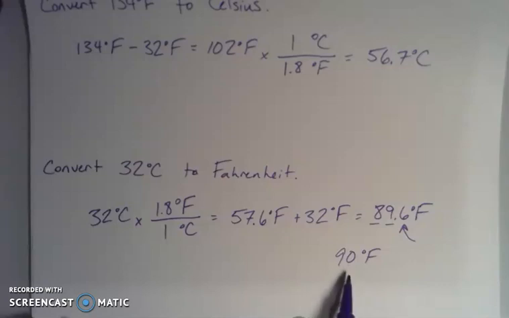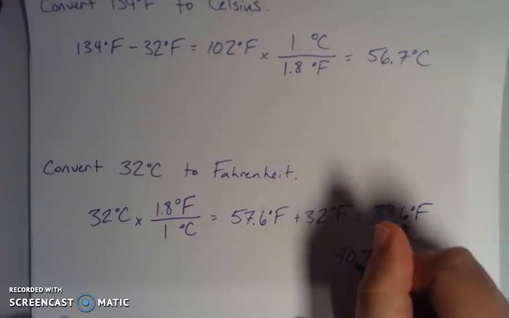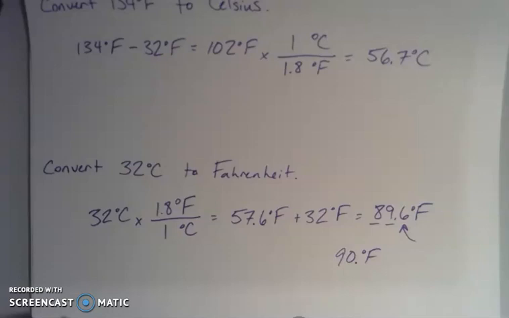The problem with this is that that 0 is ambiguous, so I can either put a decimal point here, so 90 with that point means that that 90 is significant, or I could write it in scientific notation, which is kind of a weird way to write temperature. So I think that this would probably be the better way to go when we're converting to degrees Fahrenheit here. Okay, so that's just kind of a quick rundown of how we use dimensional analysis and also our knowledge of the temperature scales in order to convert between them. And as always, if you have any questions, please don't hesitate to reach out.